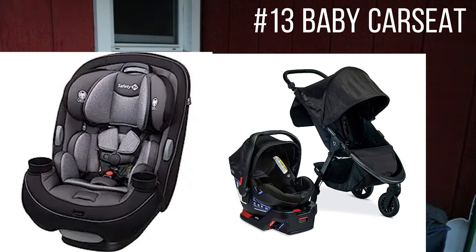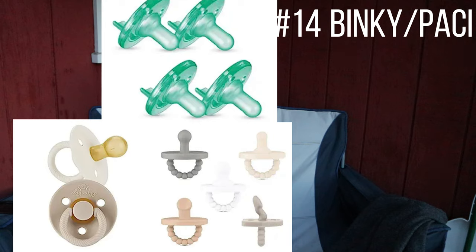Next is a car seat — that kind of goes without saying, everyone needs one. Please get one that is safe; you can Google the safest car seats for that year. And then a binky — I don't usually introduce it until at least a week old to avoid nipple confusion. Some of my kids took right to a binky; my third took to it and then dropped it when he started teething. Some babies don't like it at all, so it's not essential for everyone, but it's nice when you need a break or baby has gas.